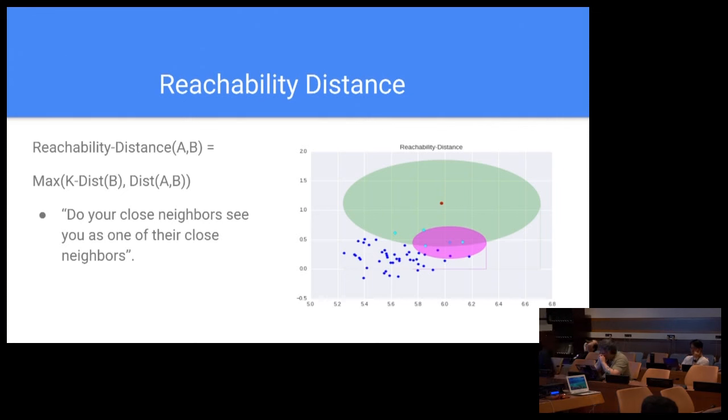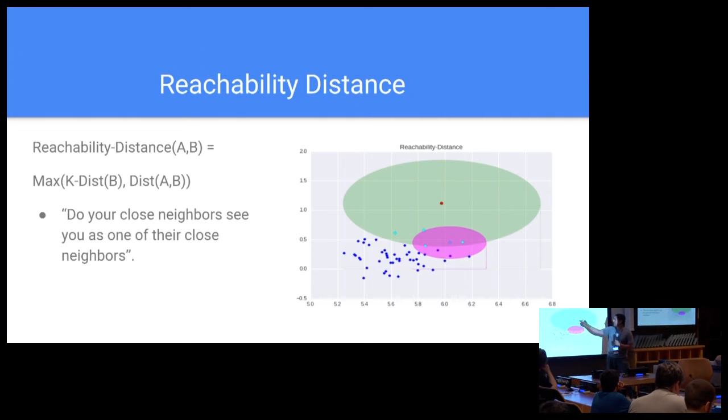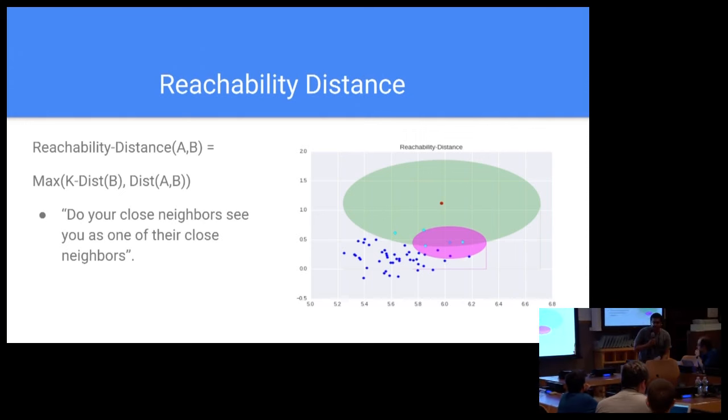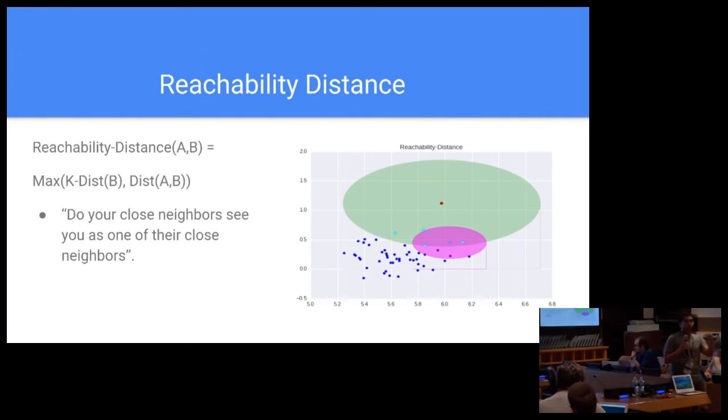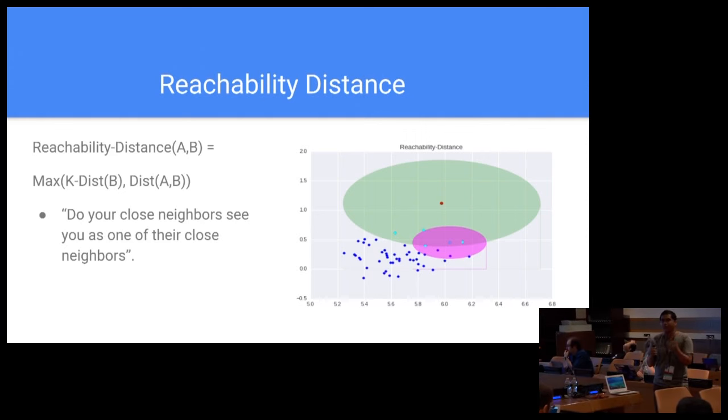To sort of prove this, can the camera see me up here? This is the anomalous point's neighborhood. And these are its five closest neighbors, these teal points right here. So let's expand the neighborhood of this point. This is one of its neighbors. If you look at it, the anomalous point is not in its neighborhood. So this teal point doesn't consider the anomaly to be one of its close friends, but the anomaly considers the teal point to be one of its close friends. That's what the reachability distance gives us: how neighbors see you. If your neighbors see you as one of their neighbors, you're good. If your neighbors don't see you as one of their neighbors, you have a problem.